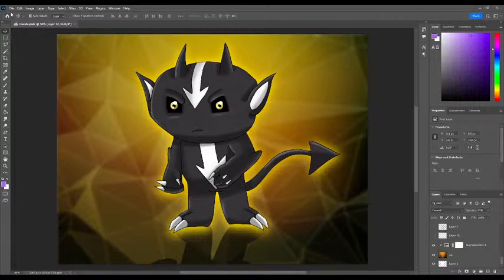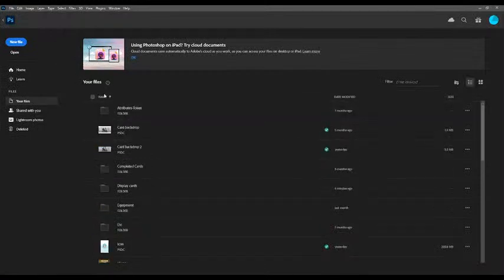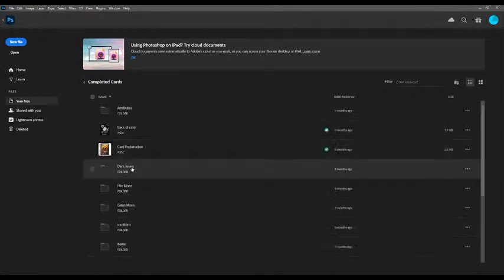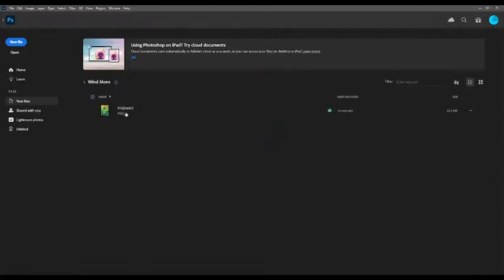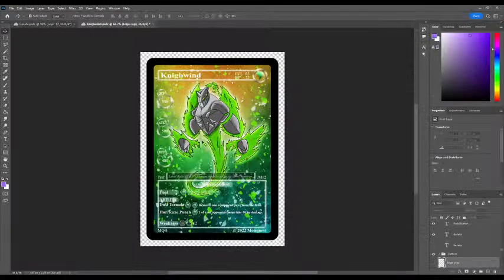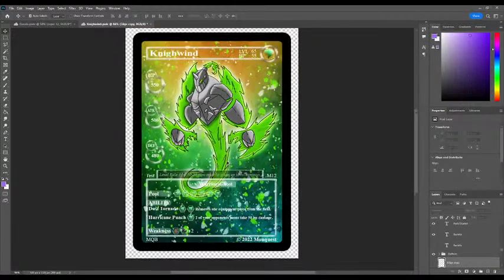So we're going to work on this guy today, but we're going to turn him into a card. The card we did yesterday was Nywind. We got Nywind done. It looks pretty cool. Actually, it came out pretty cool. I don't know why I just opened that. So we got Nywind, he came out really cool. Change the song here. And he came out pretty cool, Nywind did.